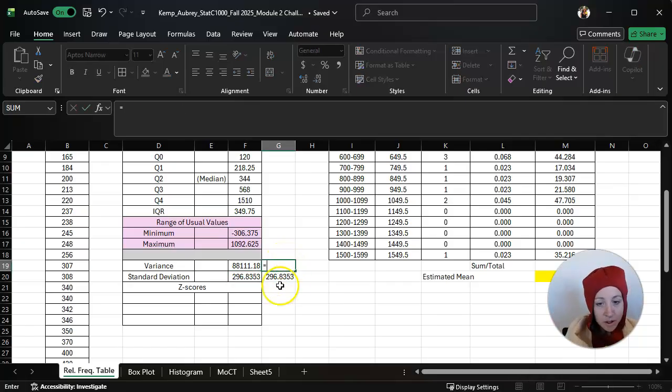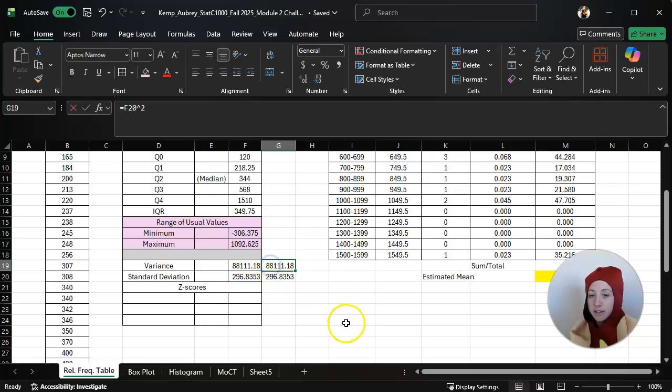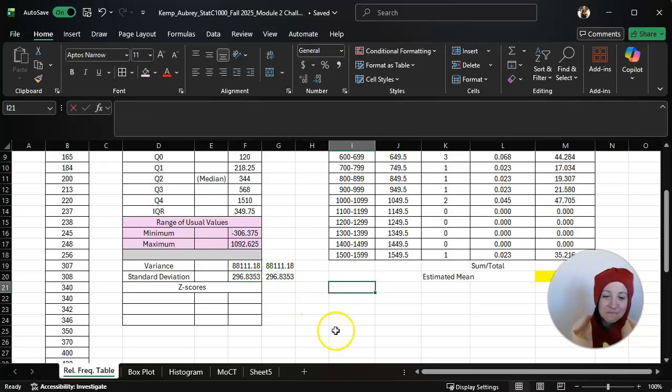Okay, so I also want to point out here, if we take this number, we can square it. So to point out, variance is the square of standard deviation, because squared and square root, these functions are inverse functions. So they should work in opposite directions like this. So if we square the standard deviation, we should get the same thing here. Perfect. Okay. So that's variance and standard deviation.